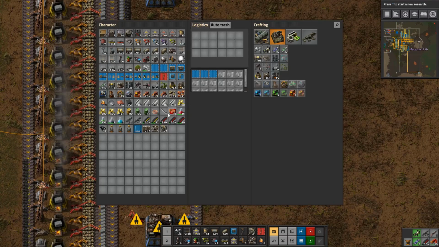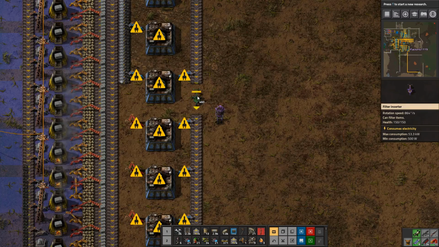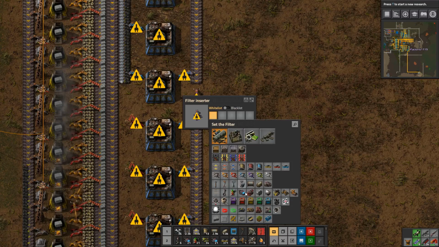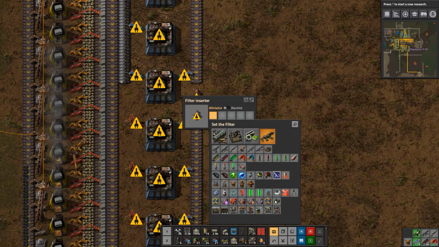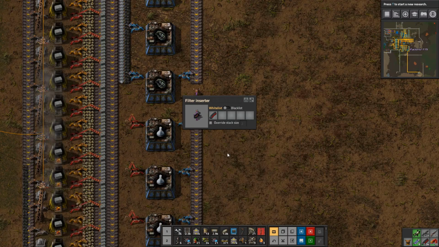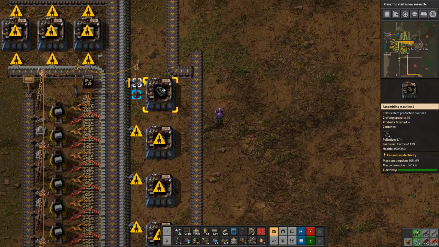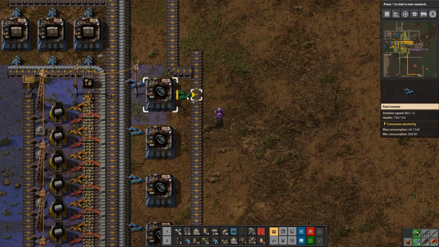If I actually get a filter inserter, and we say only filter bullets, ammo, and bullets. Also, just in case you're wondering, this is not the correct way to be doing this at all. That's fine. So the bullets will come over. God, this is mad. And actually this might work, but it might not need that. Hang on.